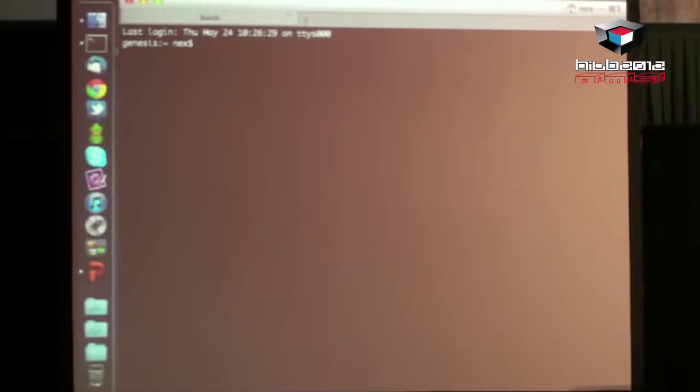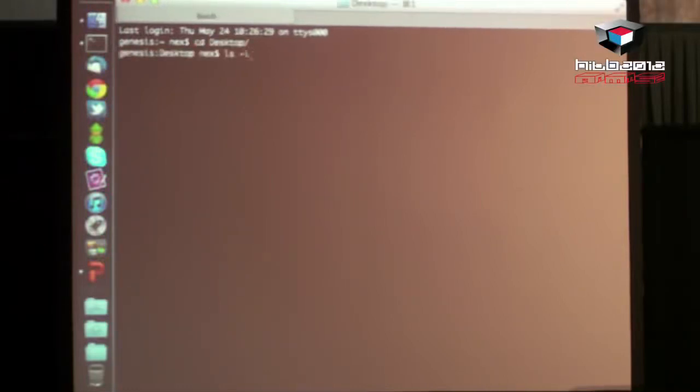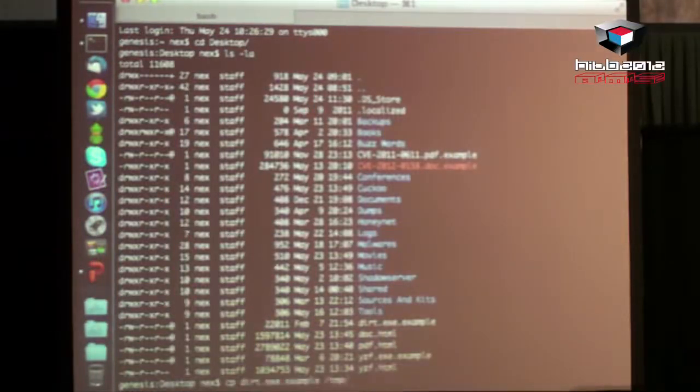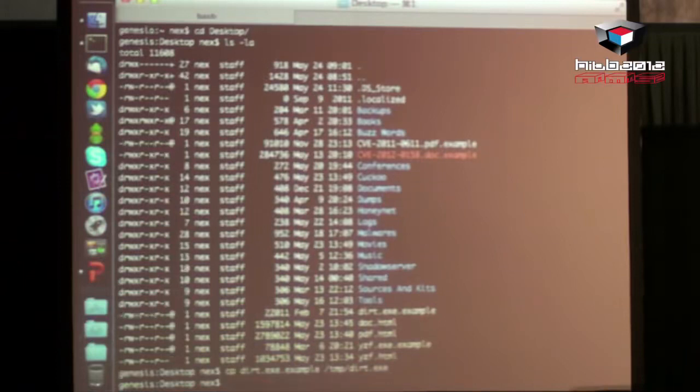So this is what it looks like when you start it. And I am going to show you. Okay, it works. I'm going to show you quickly how it looks. So for this example, I will use a very unique and stealthy piece of malware that was submitted to my website.